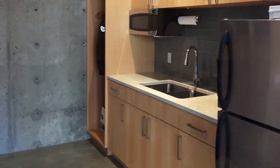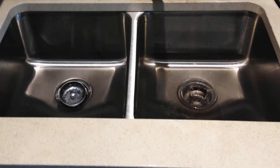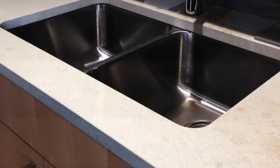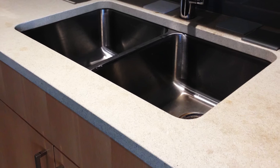The bleacher stock we also used as the casework around all of the glass, which we put into the space, and it is the tops of our counters for our built-in shelving. For our countertop we chose a product called Trinity Glass, made by Squawk Mountain Stone. They're a local company based out of Issaquah and their material is 40% recycled content — the same product that the building has used in other spaces.